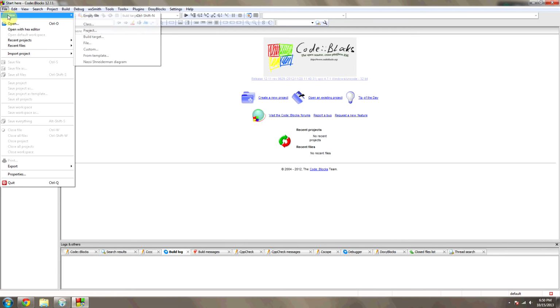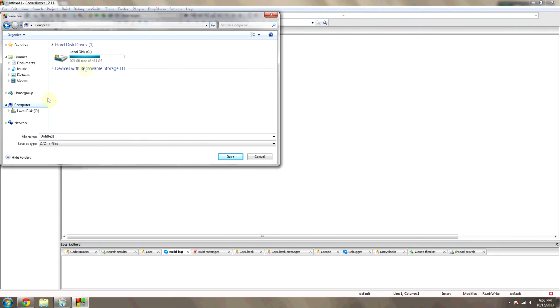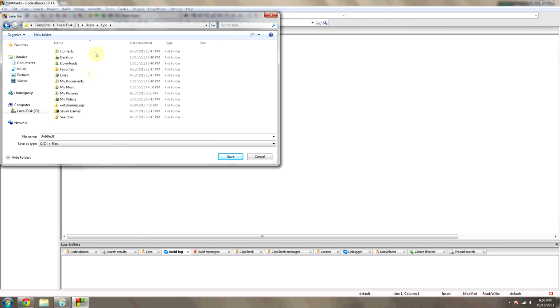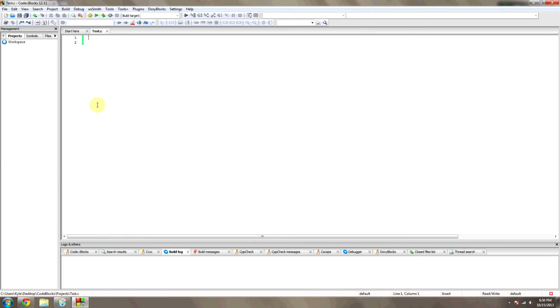So now, just to test that everything works, we're going to create an empty file really fast. We're going to save it, because in order to run the program, you need to have saved the file. I'm going to create a new folder called Projects, and that's where I'm going to save everything, and we'll call it test.c. I'm going to go over what all this stuff means next time, but this is just to make sure that our compiler is working the way we want it to. We're just going to do a simple printf statement, hello world.